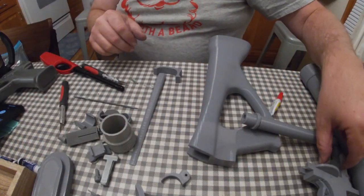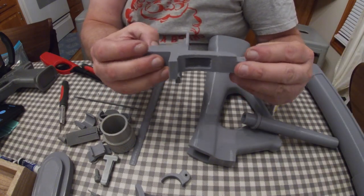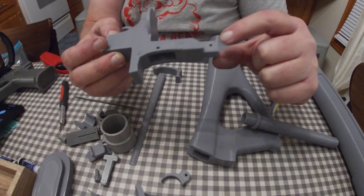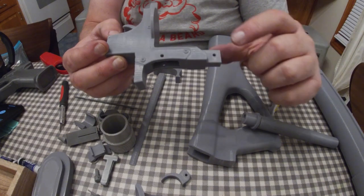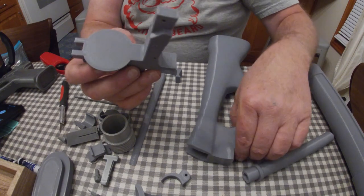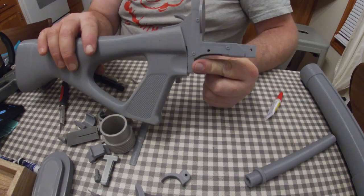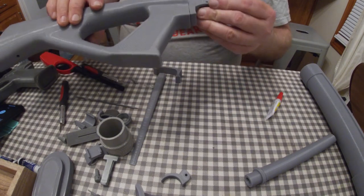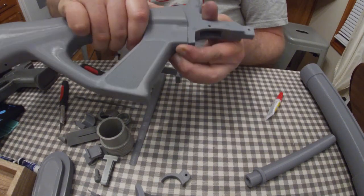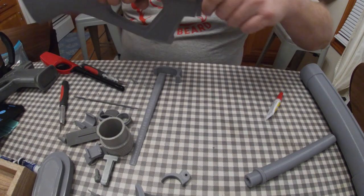Okay, next, here is the kind of the mechanism, the trigger mechanism. So you've got a hole here, and you have a hole here, and then it just kind of fits into the stock like this. So you can see like that. And to get it to attach, so you can get it in there nice and firm the way you like it, make sure it fits really well.